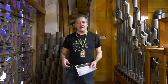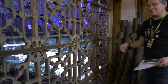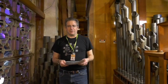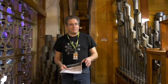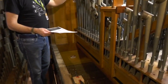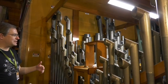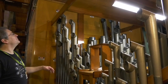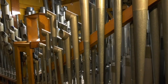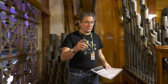You can hear all the noise that they're setting up out there, and of course here's the organ grill right out to the auditorium where they're getting all set up. So we're on what is referred to as level 3 of the grate, and if you turn to the left you can see that the swell shades are out for restoration of the solo division, and so you have a kind of a rare look here from the front without any swell shades into the second level of the solo division here, which is kind of fun. You can see my earlier video on the solo division on this YouTube channel.